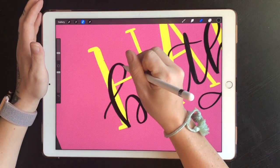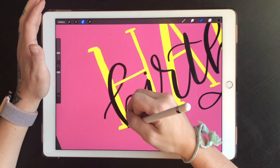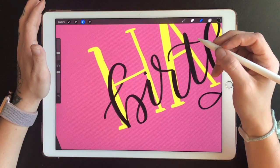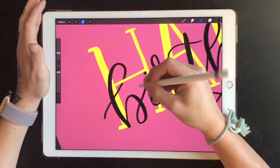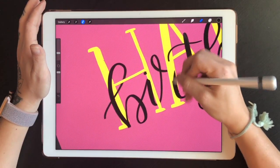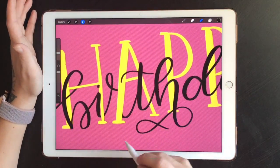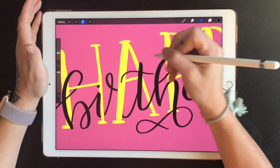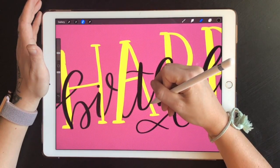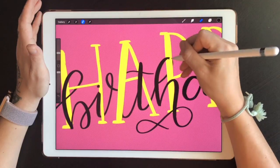So I erase. Now it looks like this tail is going back behind the H, so then it wraps back around and goes over, and then it continues to go over and around, and let's see. Okay, so our I comes down, and then it can cross under here. You can do away with all of this if you want. This is just, and it is a preference, you just kind of got to play around with it. So now the R is behind the A, and maybe our T, the tail of it gets cut off there, and this piece goes behind, and maybe this piece of your H goes behind.